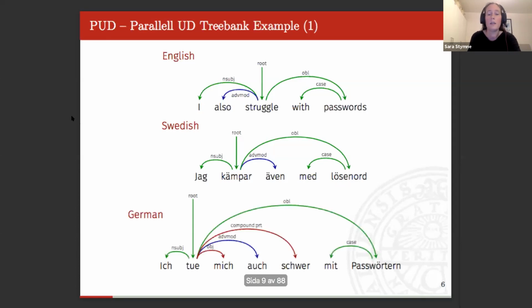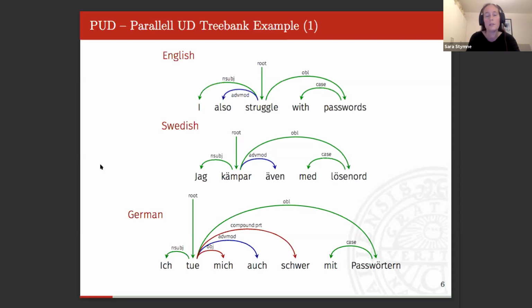And you can take another language like German. You can see that, again, the structure is more or less the same as Swedish. The only difference is that the verb in German also needs a reflexive and a particle. But otherwise, it's quite feasible that if you train a cross-lingual system now, you could probably learn between these three languages. Of course, all sentences aren't as similar as this one. I cherry-picked this one. But even so, there are many similarities between these three languages, which are relatively closely related.